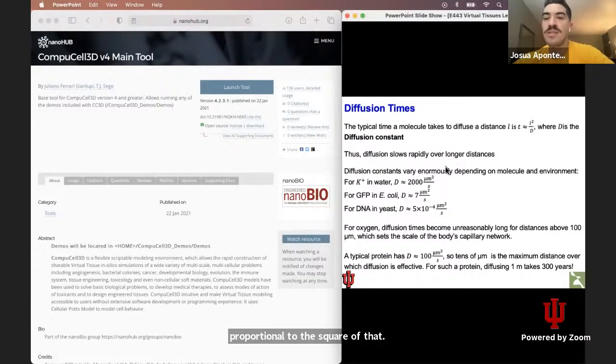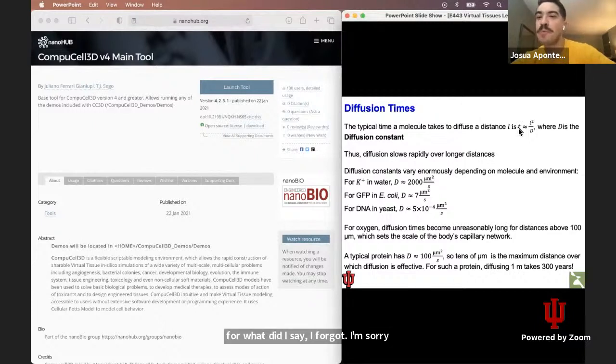So if a molecule takes, for example here, 10 seconds to traverse a distance of 2 micrometers... what did I say? I forgot, I'm sorry.